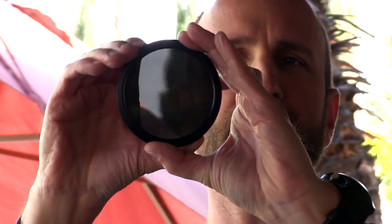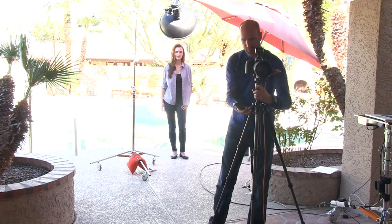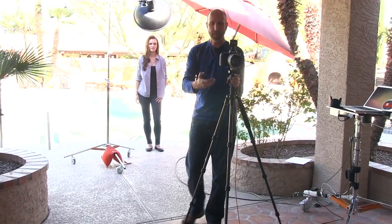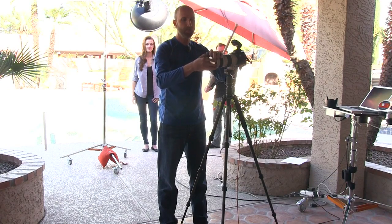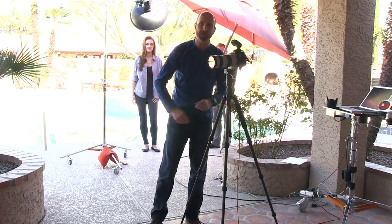Okay, so what this does is when I put it on my lens, I'm basically putting sunglasses on my lens. And so when you have your shutter speed set at 200 and you can't make it any faster, you have to be able to limit how much light is coming into your camera in some way so that you can open up your aperture. And the way to do that is to use a neutral density filter. And I use a variable neutral density filter.